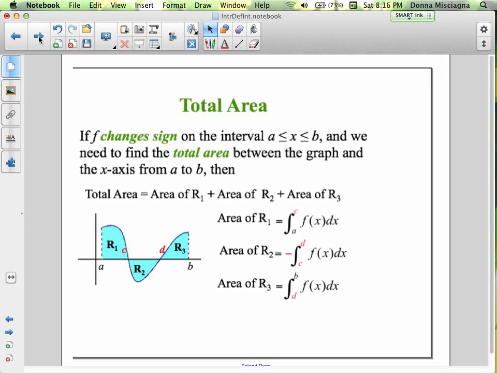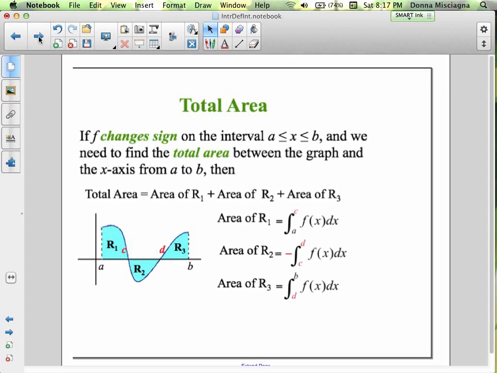So in other words, if what we really want is the actual area, we're going to have to split this up, and we'll see this in a later lesson, but I just want to introduce it now. We're going to have to split this integral up into three separate areas and then add that R2 in. In other words, it's going to be negative, so we take the opposite of it, or the absolute value of it, then we will have our three areas. And then it'll be a total area.